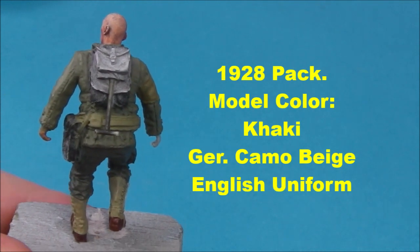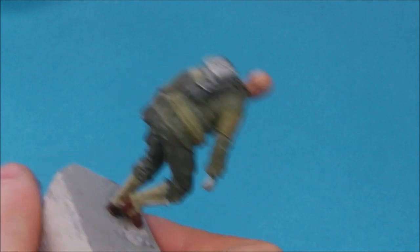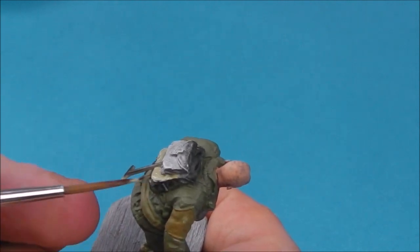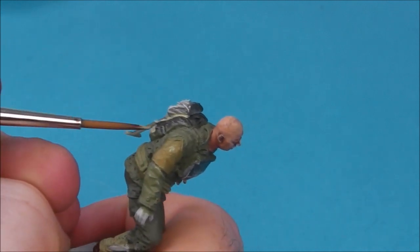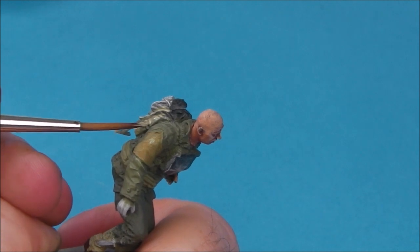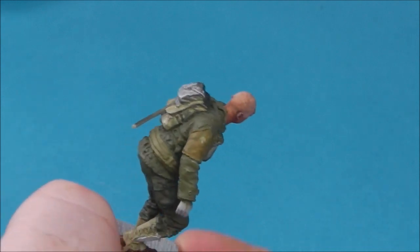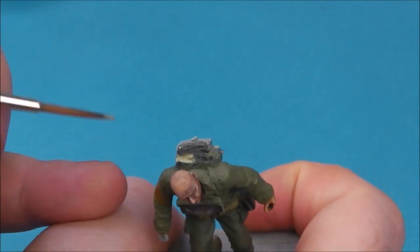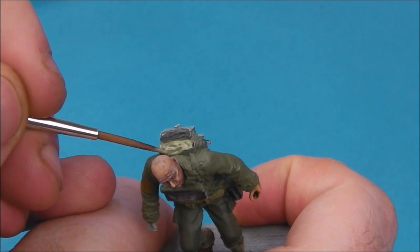And now we're moving on to his web gear, and for this we're going to be using a mixture of different colours. For his backpack, his M29 Doughboy backpack, we're just going to be using straight German camo beige. My real objective here is to keep this khaki or canvasy colour consistent throughout his web gear, because most of the time their kit was this kind of colour. Sometimes it might be a little bit more on the greenish spectrum, so you do have a little bit of flexibility in colour. Again, having some good reference material at hand is a big plus here. I'm going to keep on this canvas and khaki spectrum, but I don't want to use the same colour for all of this, otherwise it's just going to get lost and look a bit boring.